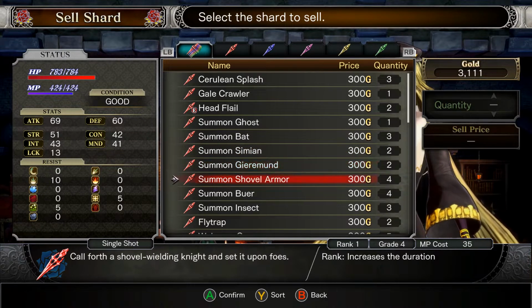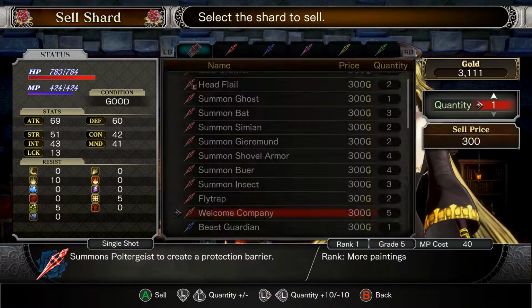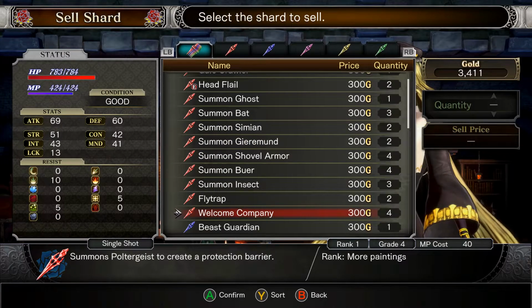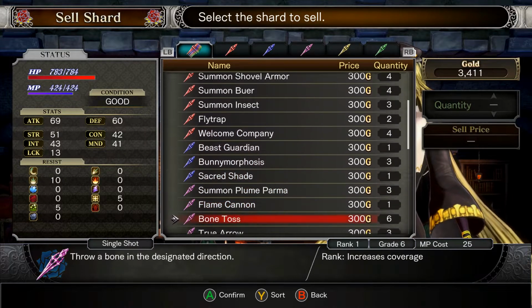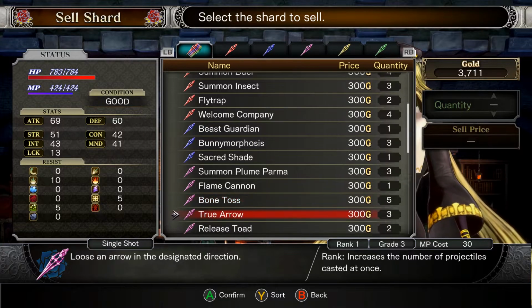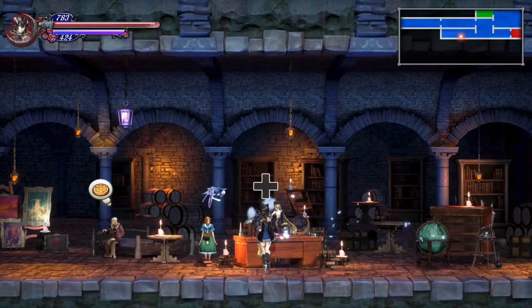Now when I've got 6, let's say, I want to sell one. Let's sell it. Is this right? Many thanks. Okay, so now we're down to, I guess it was at 5, I wasn't paying attention. Let's sell one, please. Is this right? Thank you. Get a little bit of cash. See? Boom, it's just as easy as that. So that's her.